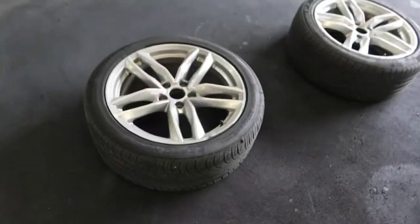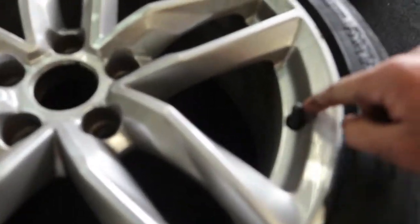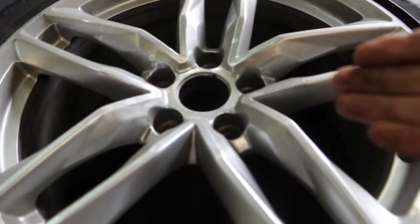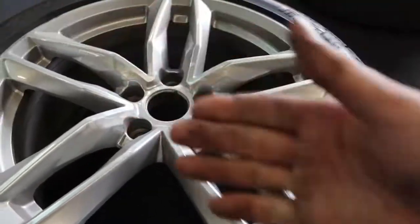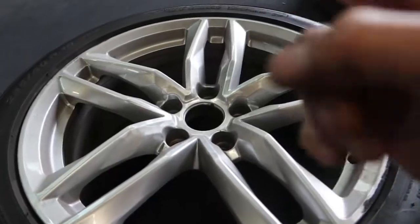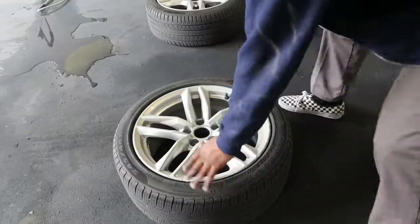So I already took out all the center caps for the wheels. He doesn't want those painted. And all we have to do is mask up this right here. First, we have to clean the wheels, so really thoroughly clean them with a microfiber towel. I get into all these little creases, and I do that about 2 or 3 times. And I do it once with thinner just so that there are no oils or anything left over.